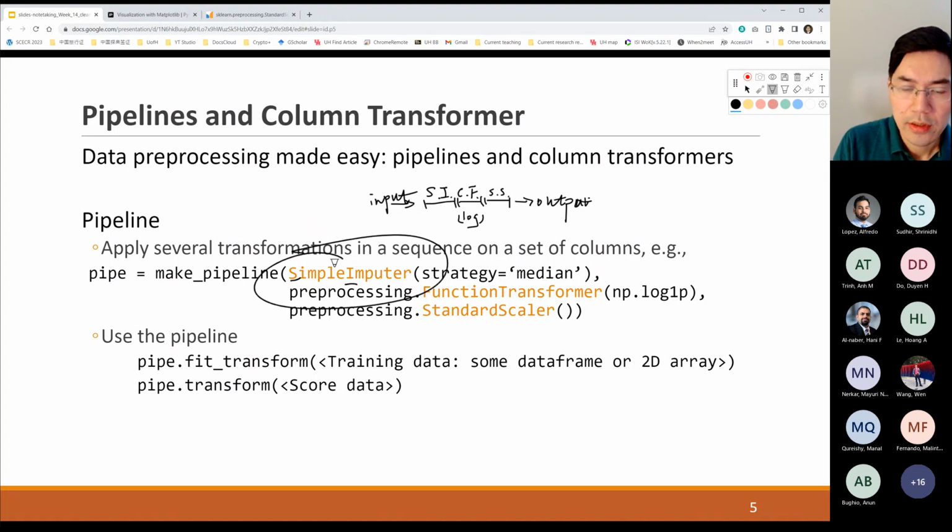Here, a critical point I just remembered is that even if your training set doesn't have missing values, it doesn't mean it's safe to drop the imputer, because you might have missing values in your test set, and you might have missing values in your score set or unseen or holdout sample. What are you going to do with that? You can't guess what kind of values to impute, right?